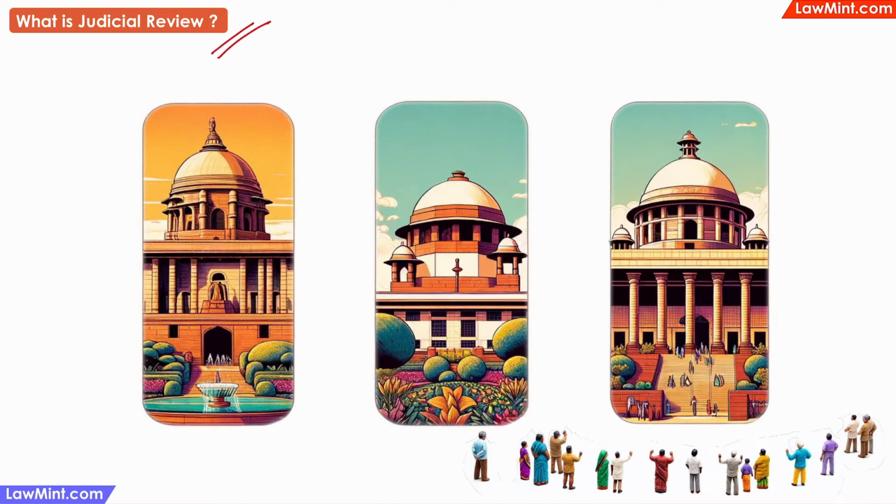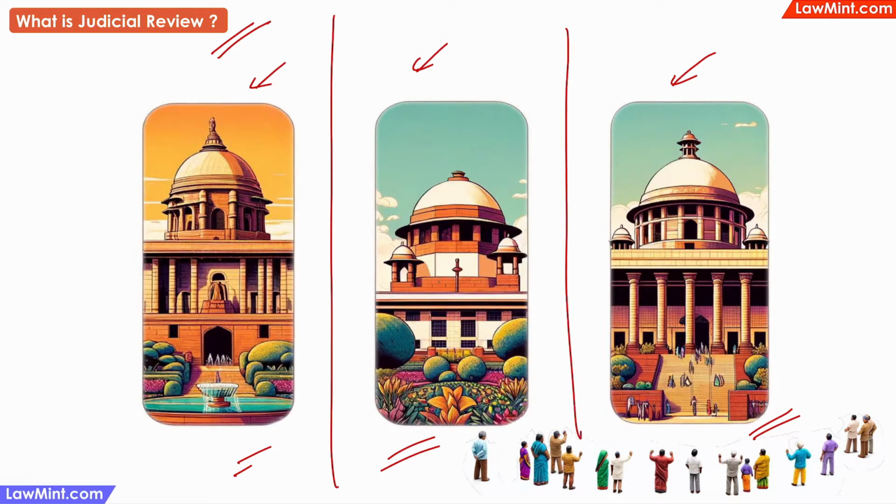What is judicial review? As you already know, the government has 3 branches: the legislative, the executive, and the judiciary. The legislative makes the law, the executive implements the law, and the judiciary resolves any disputes and also interprets the law. The constitutional framework ensures that there is a separation of powers and functions between these 3 branches of the government. There is also a system of checks and balances to ensure that the different branches of the government are accountable for their actions, and the misuse or the misapplication of powers can be reviewed by the other branches.